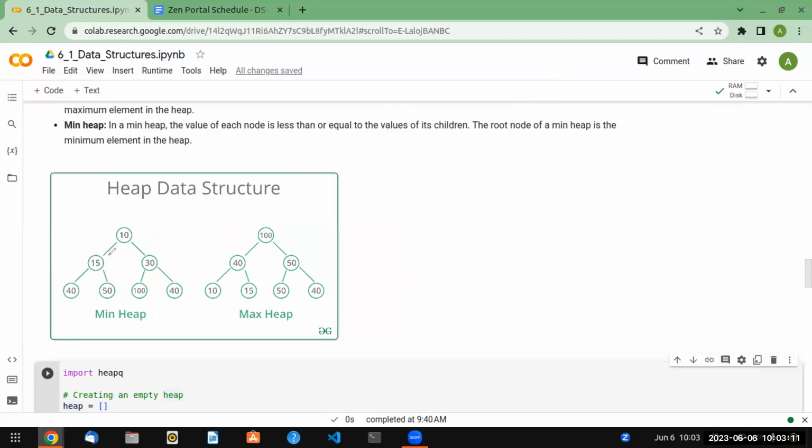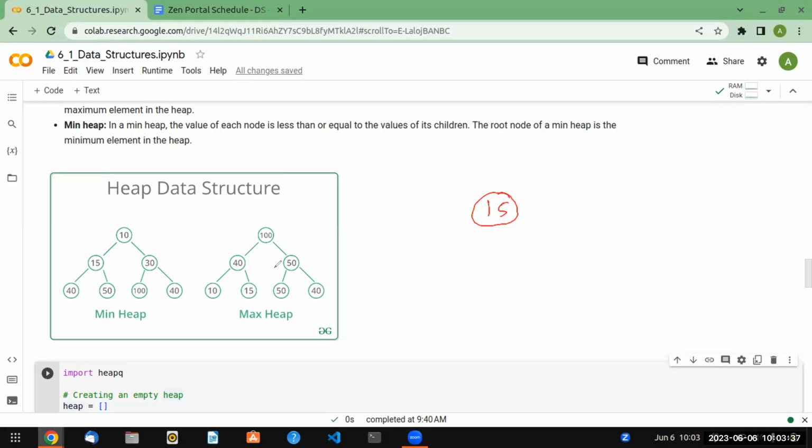So here, if you remove something, what will happen then? How is this going to be adjusted? Suppose I remove 10. Which will be the root node now? 15. Correct. So when we say 15, how is this going to be defined? 15, okay, this is now 15.